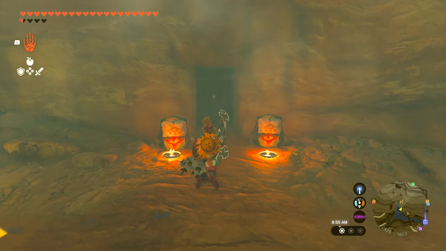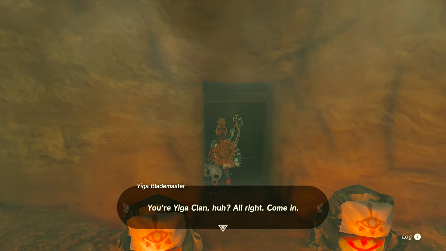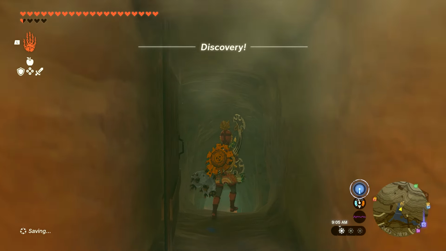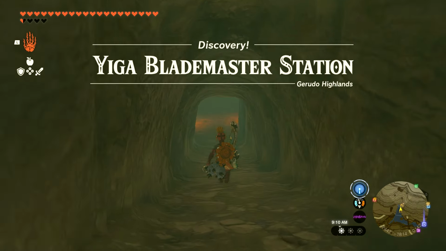All right. So here we are, we are back here. I now look the part, let's see if that's all I had to do. You're Yiga Clan, huh? All right, come in. Yeah? It's that easy, huh? Just walk on in. Discovery! Yiga Blademaster Station.